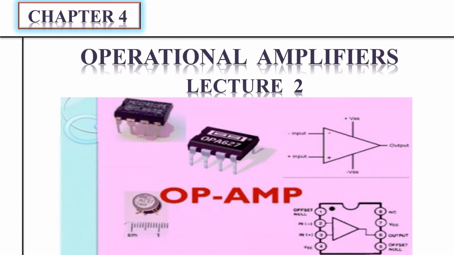Then we have seen the pin diagram of the operational amplifier and its schematic symbol, right? It has two inputs, one output and two power supplies. It works on a dual power supply, plus and minus, and the two inputs were named the inverting terminal and the non-inverting terminal, and we saw why they are called that in our last lecture. So let us start with the second lecture.